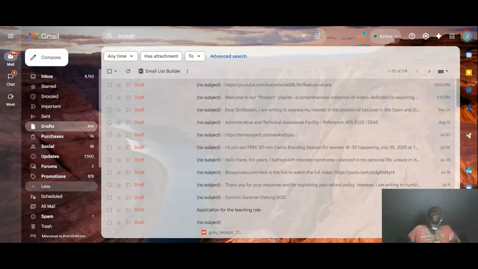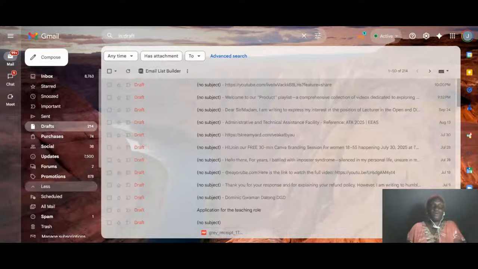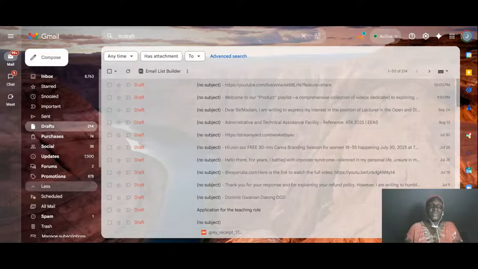For the first one, labels and folders, the email account comes with folders based on some properties or attributes. You can see the inbox here.